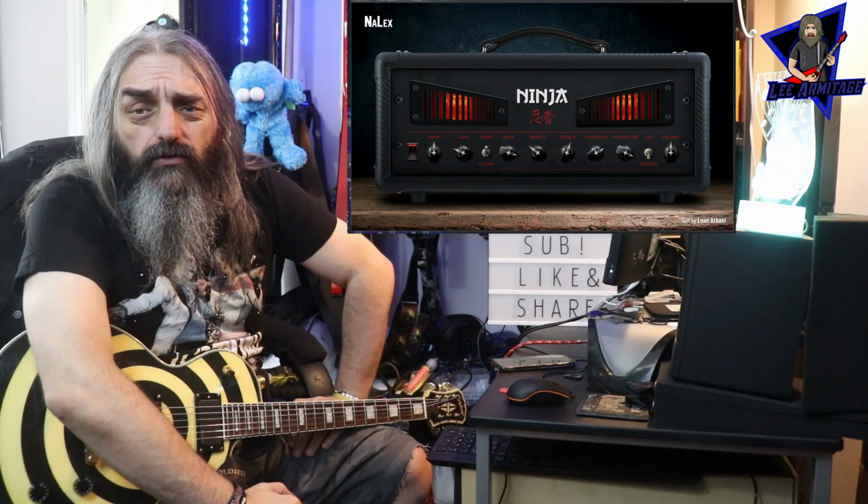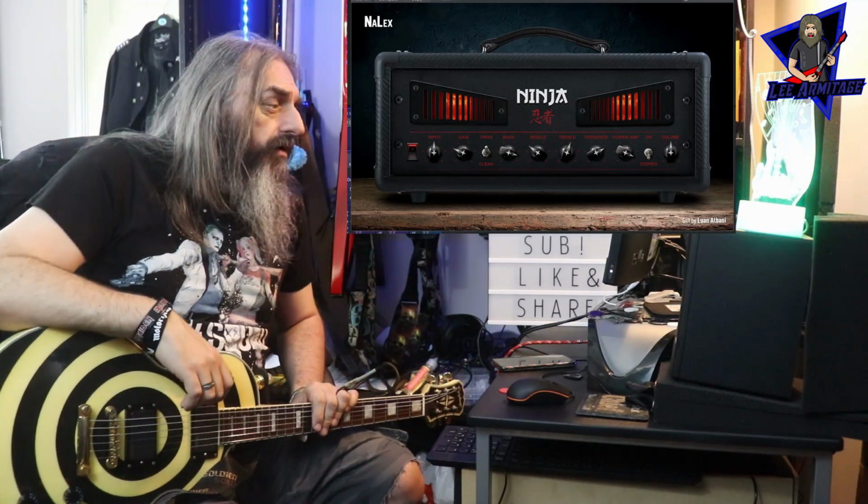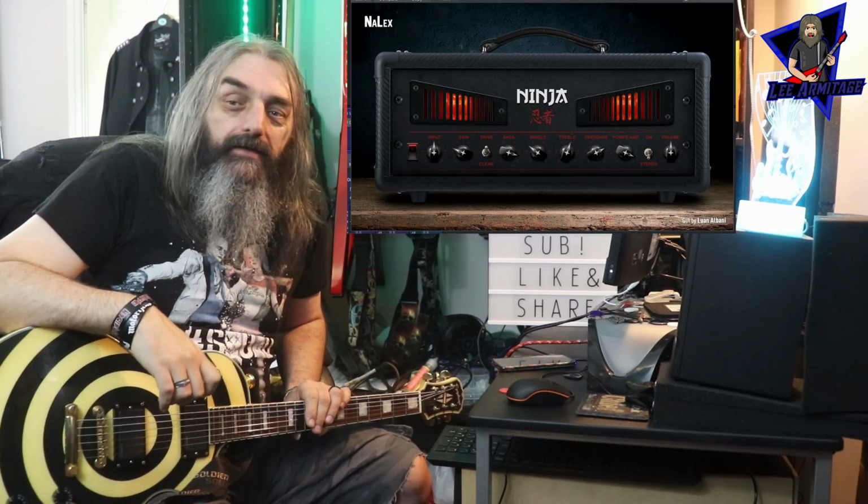There you have it, folks. The Ninja from Nalex, or the Nalex Ninja, whichever way you want to say it. I like it. I think it's a pretty decent little amp sim. Definitely more gain than you'd ever need in there. You don't need a Tube Screamer. Really modern and tight sounding without a Tube Screamer in front.